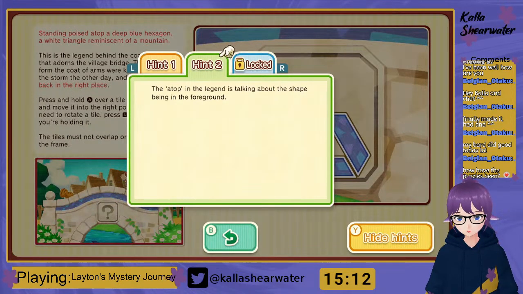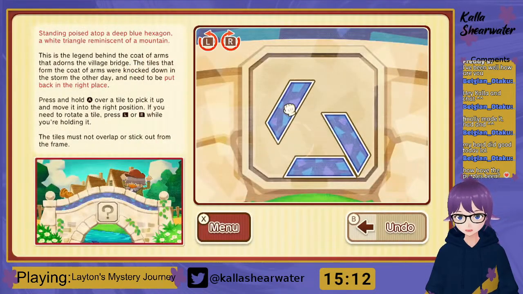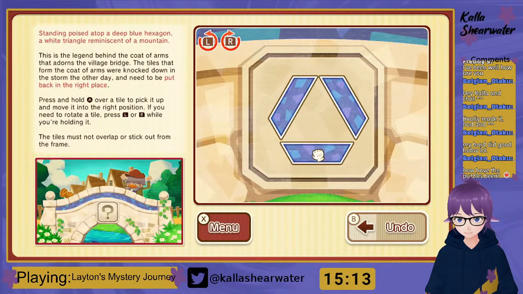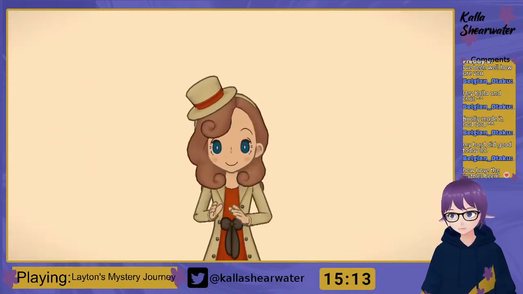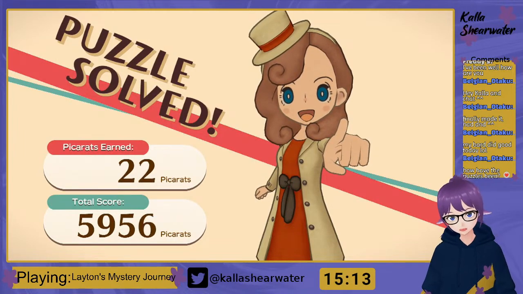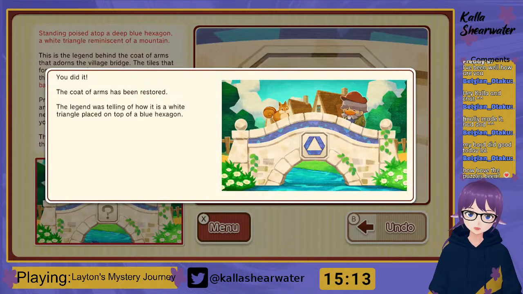The atop the legend is talking about is the shape being in the foreground. Yeah, okay. I was almost there. So actually what I need to do is this. Should do it, I was trying to do a top as in up. Any mystery or any puzzle solved. You did it! The coat of arms has been restored. The legend was telling how it was a white triangle placed on top of a blue hexagon.